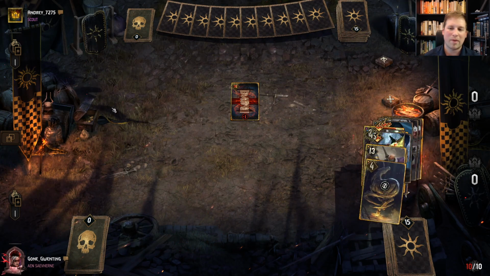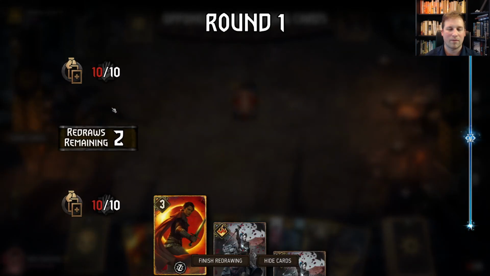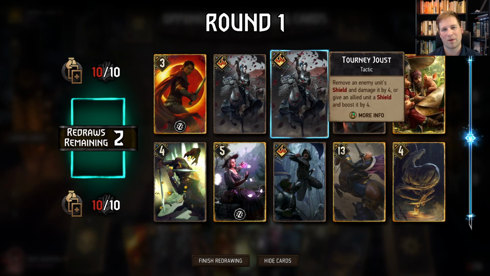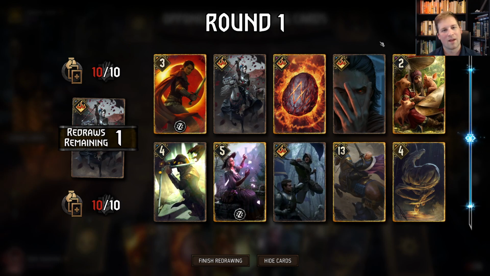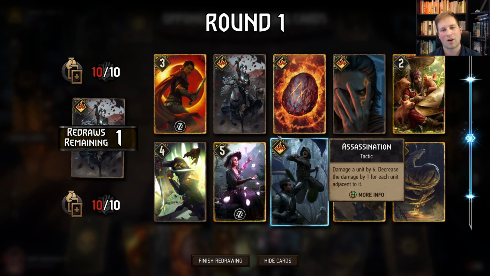I think a lot of the mill decks that have existed in the past are kind of like mill for stupid people. This is mill for smart people, and that's why I'm okay with it. It takes a lot of thinking, a lot of processing. It's really hard to do.